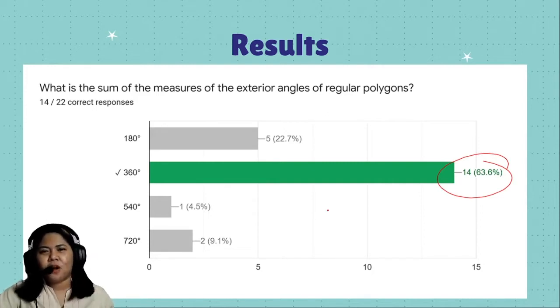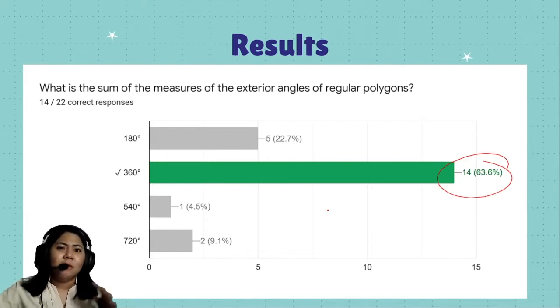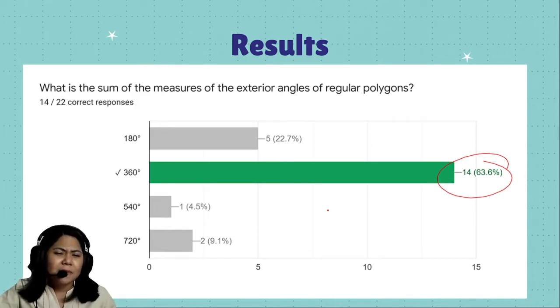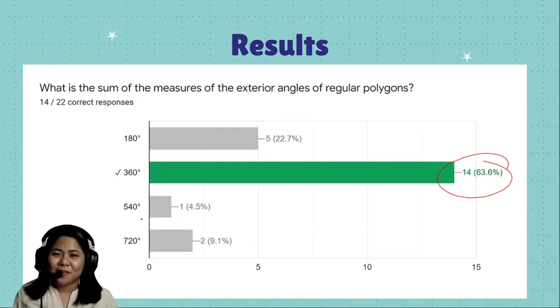So, based from the pretest that I have given to randomly selected students, most of them talaga ay meron ng idea sa kung ano nga bang pag-aaralan natin today regarding polygons. Okay? And I hope na mas magiging madali para sa inyo ang pag-intindi ng ating discussion. Kasi more or less, yung mga nakita niyong question, yun na yung i-discuss natin. Are there any more questions so far? Kung wala, let's now move on to the next part.